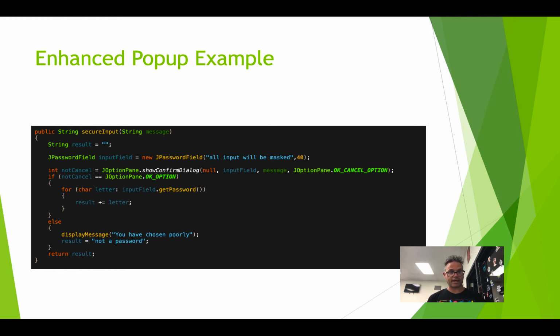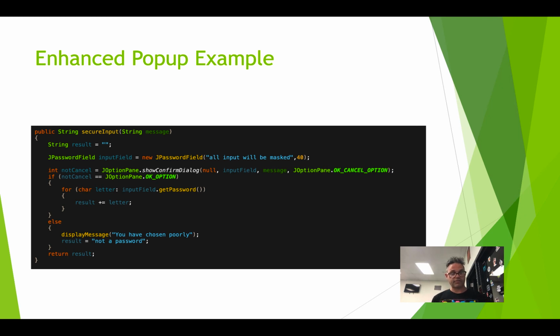If the actual execution gives me back an OK, I click the OK button after typing in a password, then I'm going to extract the data out of the input field using the getPassword method. The getPassword method returns a char array. Now, we don't normally use chars in my class, but a char is kind of like the component pieces of that. It only allows for specifically Unicode char values, so it's only one char letter wide. And then I combine those values from the char array into a string by using the plus equals combined operator.